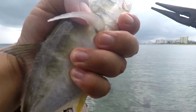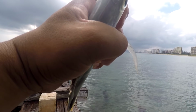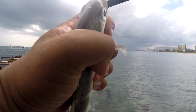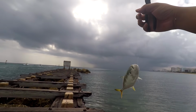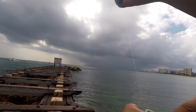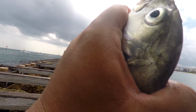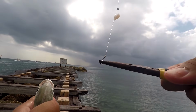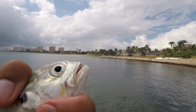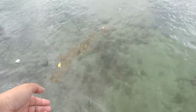Oh, okay. He's saying, please let me go. I thought it was just food. Hooked on the top of the mouth, not that bad. Oh, easy, buddy, easy. We gotta do some surgery on this guy now so he can go back to live his life happy down there. Thankfully, it wasn't hooked on the gill. Rather, it was hooked on the top of the mouth, right? Man, look at that mouth. Yeah, extendable jaw. All right, go back where it belongs.